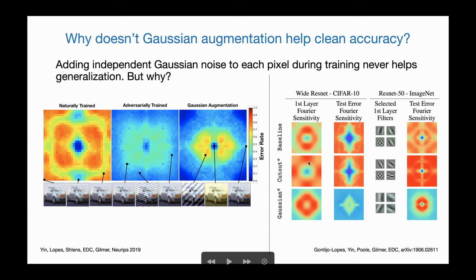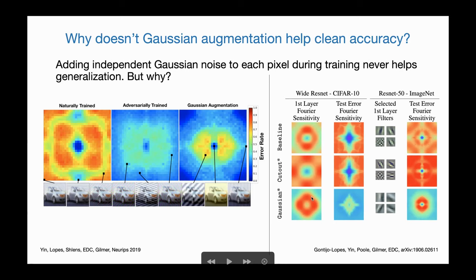And this might actually be intuitive, because when you apply cutout, you're basically taking a chunk of the image, and then you're forcing the neural network to make a decision based on smaller regions around that cutout patch. So it forces you to focus on higher frequency information. You can see that it has more red on the higher frequency corners and the outer shells. Whereas if you train with Gaussian noise, you basically become blind to these high frequency components.